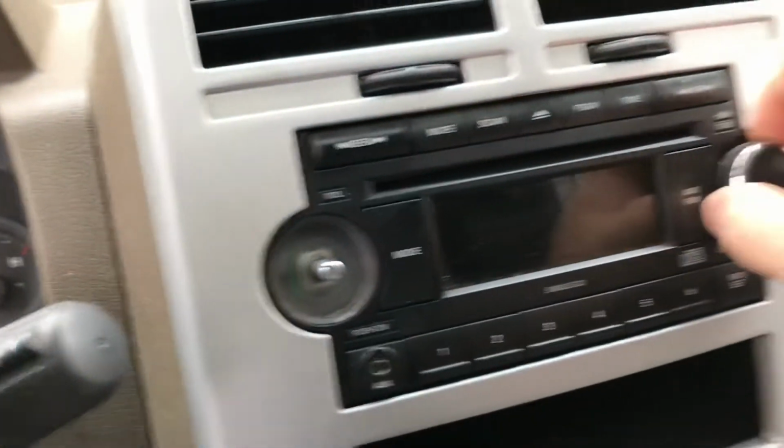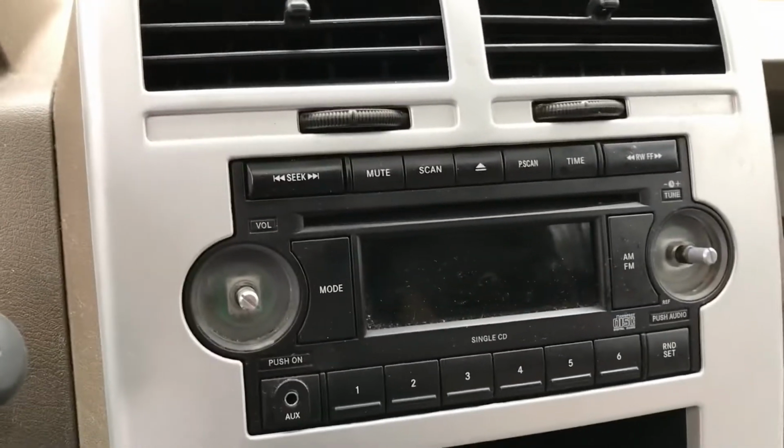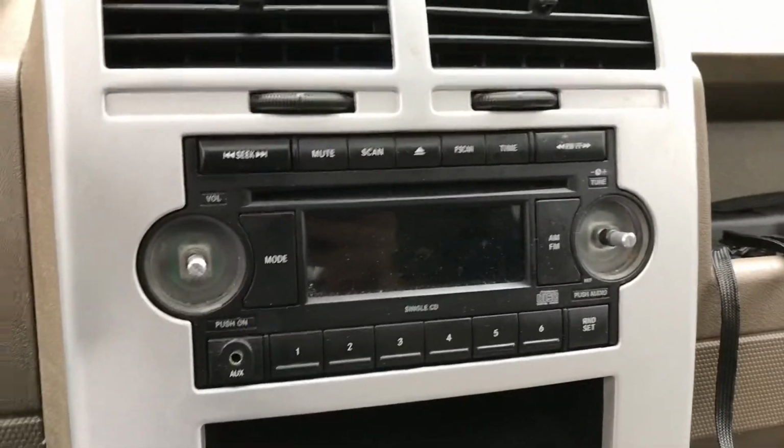The knob colors are a little different. I've got black here. This has got the little chrome around the knob, and I'm not sure if I'll be able to swap these knobs out, but you can see they come off. So we'll give it a try, and maybe I'll save the knobs for extra pieces if needed. But anyway, we're gonna get started with it.